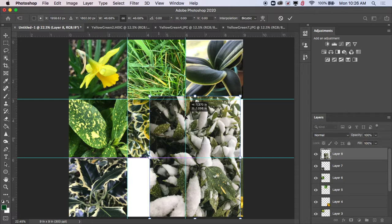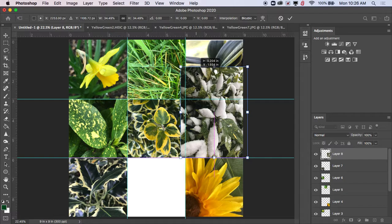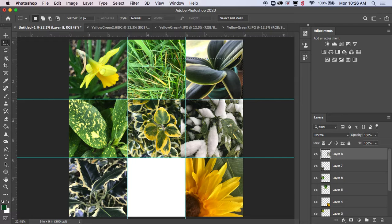And since I have that similar plant over here, I'm going to put this one over here. So I have those bigger leaves. I'll do that. And then I can select this area here, delete that. Select this area here, delete that. Deselect. Now I need one more photo.